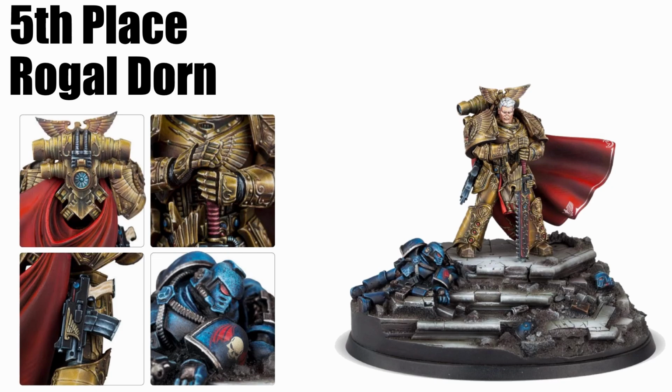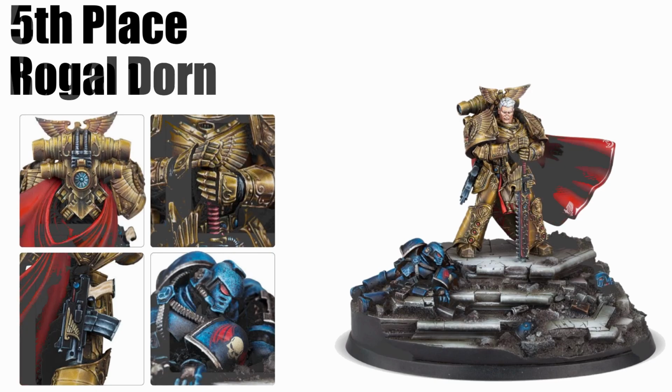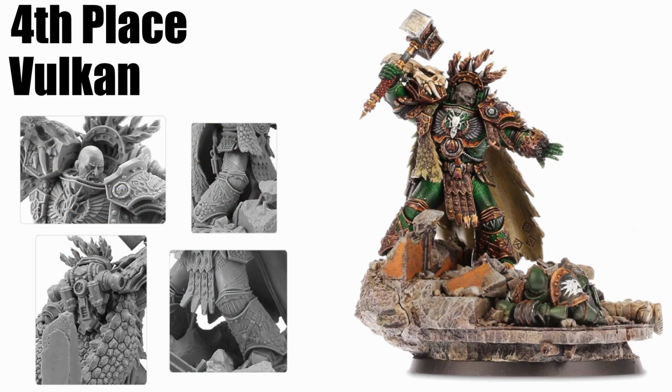He just doesn't quite reach the top tiers of my Primarch list for a few small reasons, like his relatively static stance. At number 4 we have the never dying himself, the mighty Vulkan, and I actually could imagine a lot of people placing him a lot lower down in their lists compared to me, and from a certain aspect I get that. His base is, I will admit, a tad boring, and his pose isn't the most dynamic of all the Primarchs, but what Vulkan lacks in those categories, he makes up for in just pure, unadulterated power.